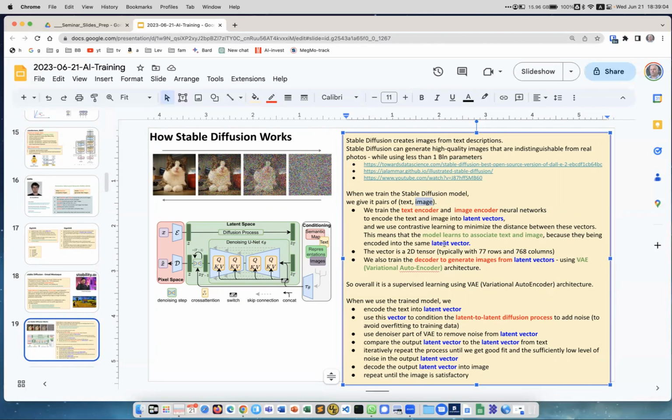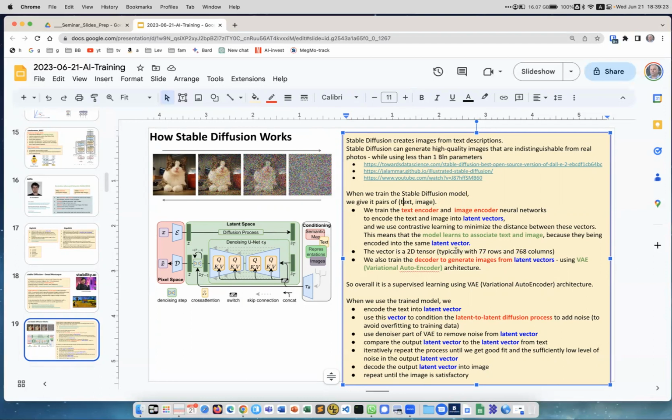And by the way, when they say vector, it's actually not a single one-dimensional vector. It's a two-dimensional tensor. It's like 77 rows, 768 columns. This is a typical size for a stable diffusion model.